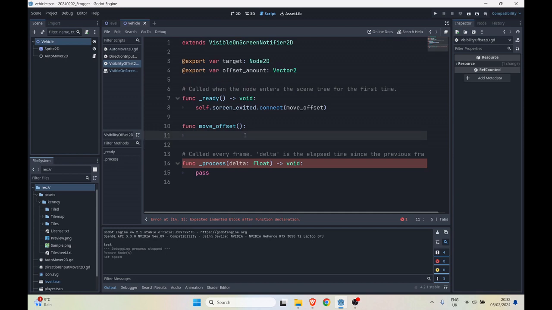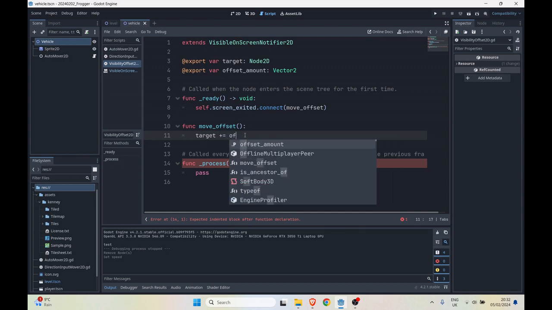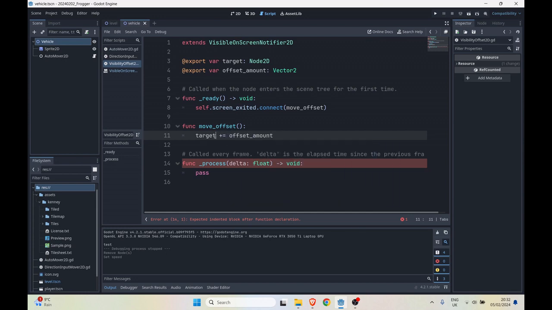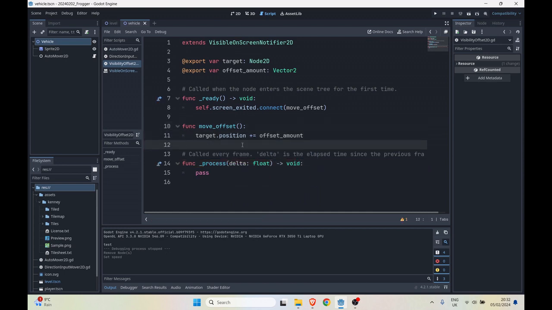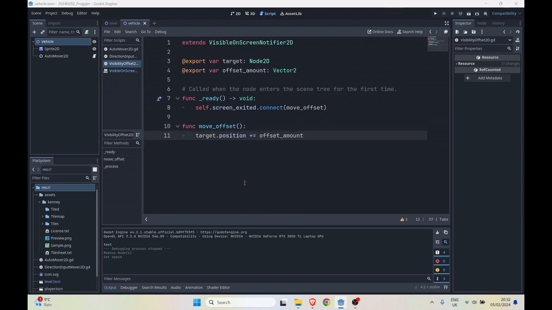And it's a quick exercise. What do you think we have to write in here? Feel free to pause the video. Welcome back. We can do target.position plus equals offset amount. And we don't need the process in this case.